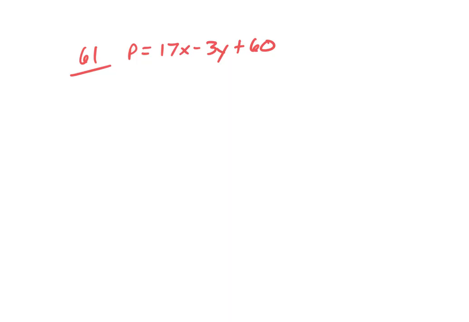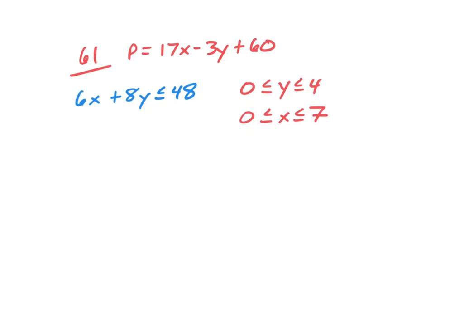We have 6x plus 8y is less than or equal to 48. Okay, and then we got a couple of different functions here. So I'm just trying to give you a general idea of some different types of inequalities that you might be given. The first one we have here is kind of like the ones we did just a second ago. These two are a little bit different.